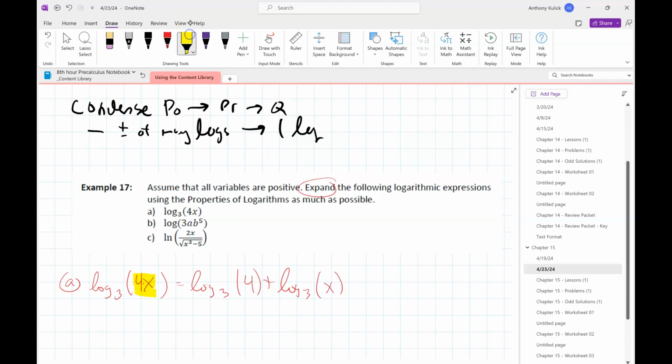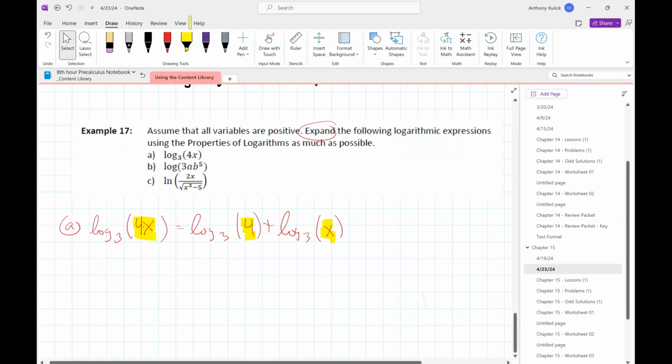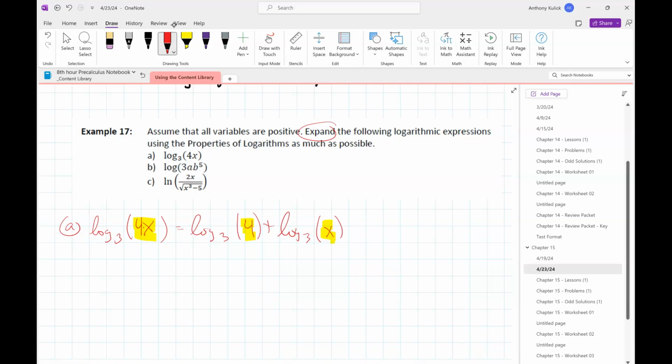The next thing I'm going to do is look inside of each of my logarithms for a power property. Do we see any power properties? At first glance, you would say no, right? Because nothing has an exponent stuck on it other than 1, which is trivial, we don't care about 1. But look at that 4 again. What can I do with 4? I can write it as 2 squared. Now I have a power property.